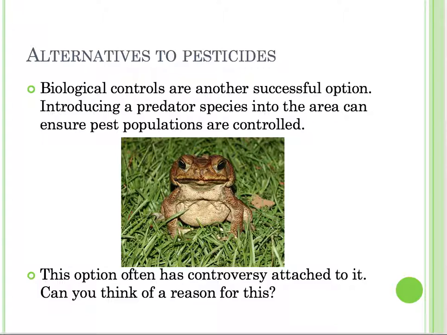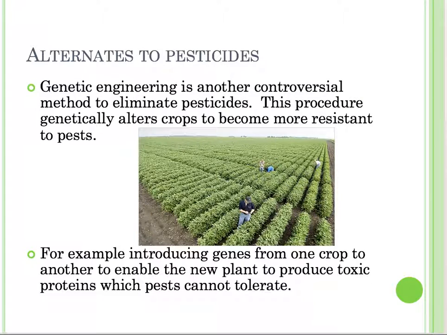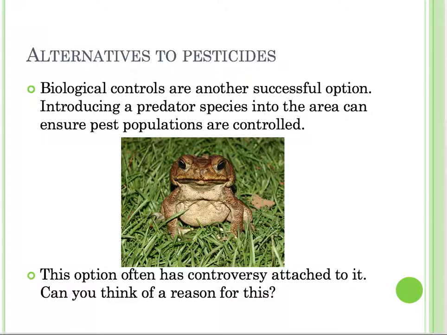Biological controls are like releasing an insect or a type of wasp that might lay eggs in another insect that is a pest and eats the crops. When the wasp larvae hatch out, they will eat the pest insect. So introducing some predator species can ensure that pest populations are controlled, but sometimes this doesn't go to plan, such as the cane toad. And you can look that example up. It's quite famous, it's very easy, it's also in your notes.